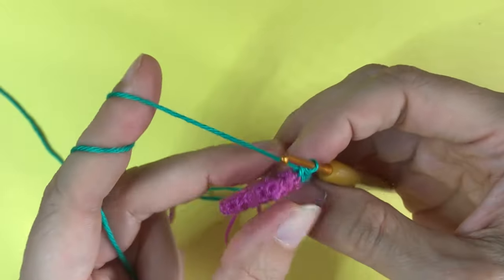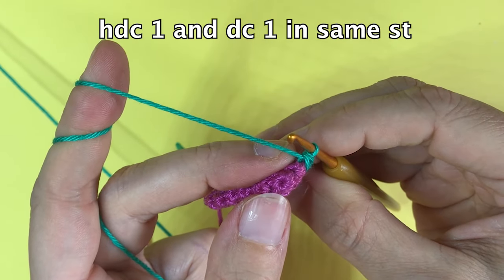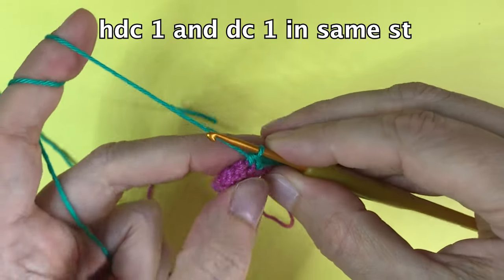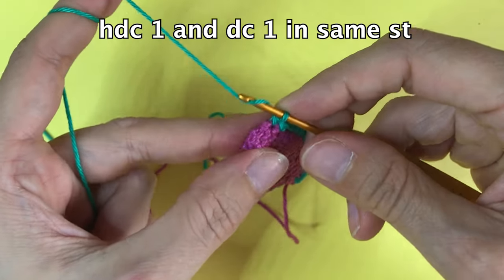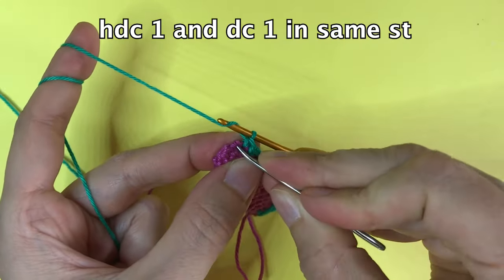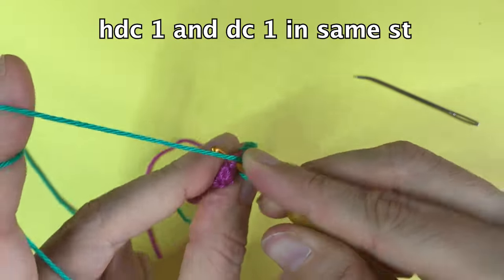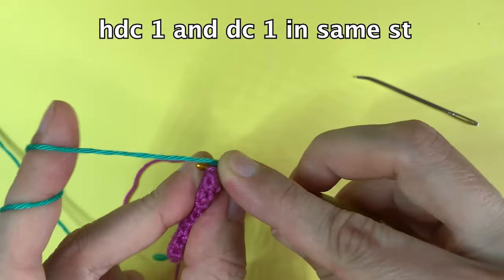And now we're again at this tip of the wing where we crochet around the first round. So next we have a half double crochet and a double crochet, both in the same stitch as an increase. So I'm just going to catch a loop here to do that, like a loop kind of in between round one and two. So yarn over, and maybe I need again my yarn needle to loosen that up first. Okay, then one half double crochet and a double crochet in the same spot.